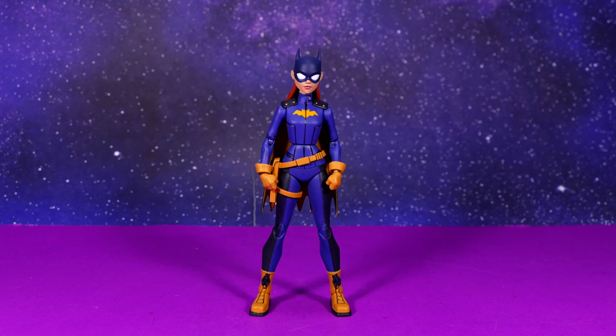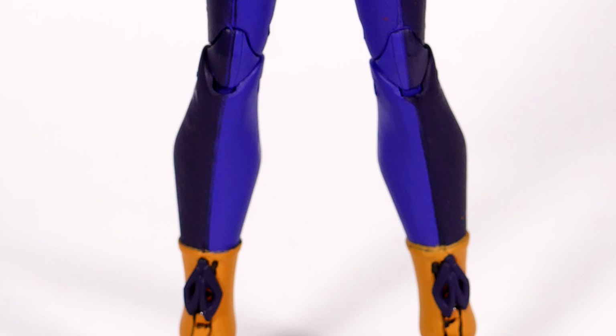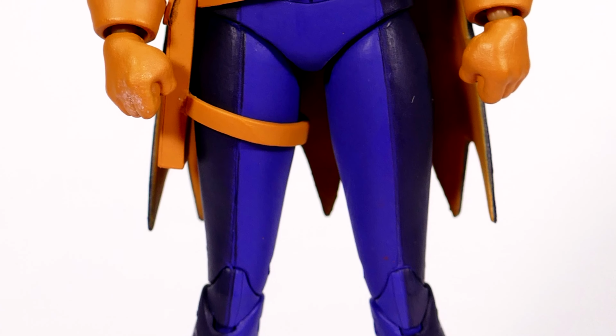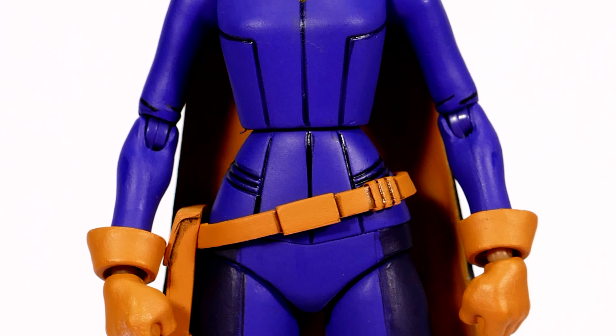Batgirl. Now, out of the 3 DC Bat Family characters that so far have been released to the general public, that being Batman, Damian, and Batgirl, I gotta tell you that this here Babs is absolutely my favorite. Why? Well, let's just look at her from toe to head. I think that DC Collectibles did a really good job in recreating Barbara's animated TMNT versus Batman look, so they get marks for that. The color palette looks good.